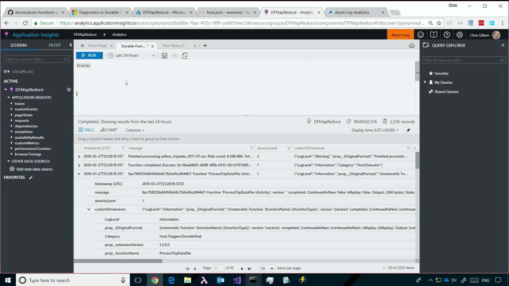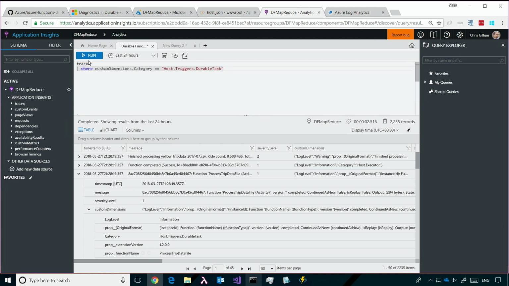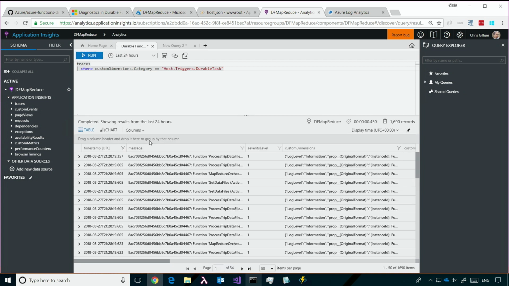And so what I was hoping to do was, I'm going to scroll down here. I actually have some completed queries. You can do some interesting filters here to get more information about what happened. So for example, if I just want to query only my durable functions traces, I can do that. So we just cleaned up the data a whole bunch.